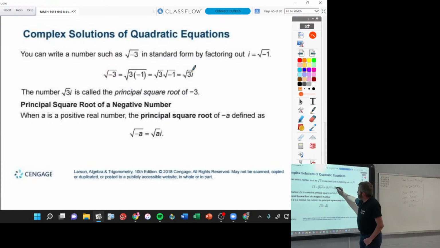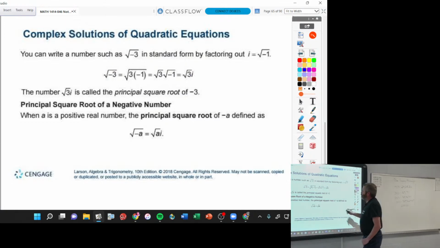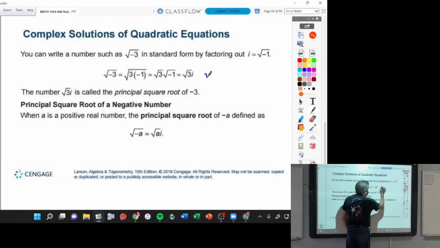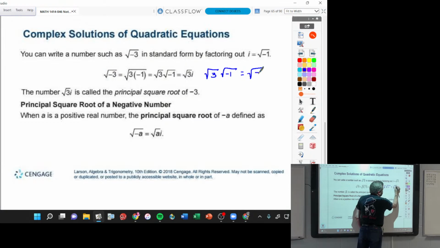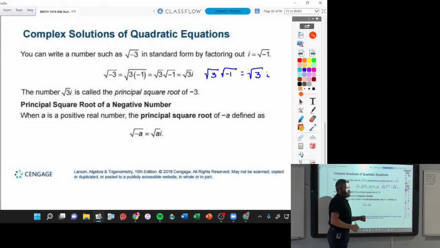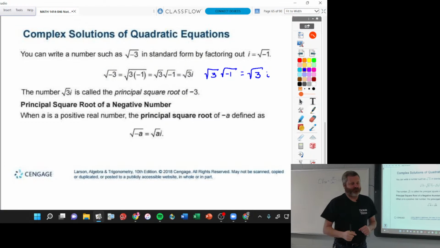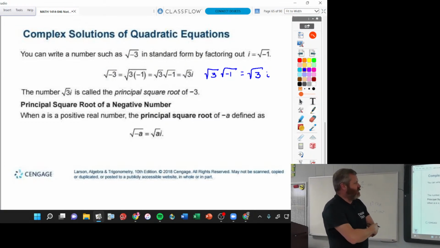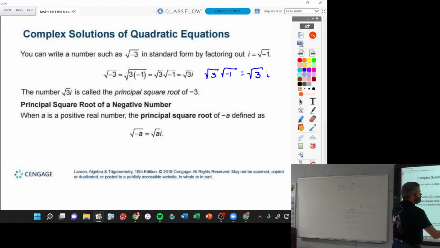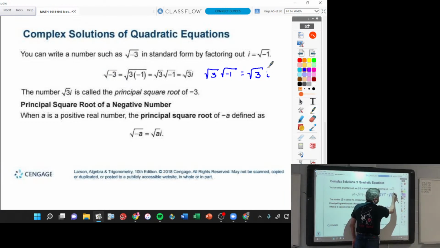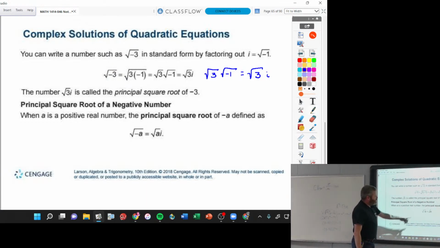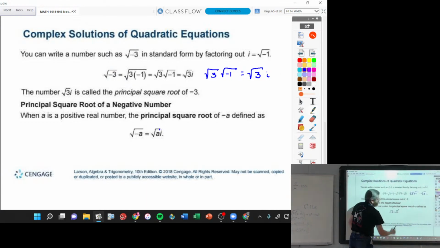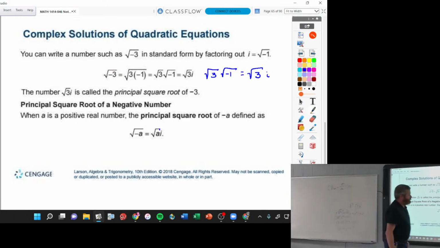I want you to notice that i is not inside the radical. I'm going to rewrite this. If I had the square root of 3 times the square root of negative 1, I would write that as the square root of 3, and then put on i. I'd be a little bit more obvious about where the i is. And you might also notice that when I'm writing a radical, I put a little tail at the end to show that, hey, it's closed right there. Anything to the right of this little tail is not inside the radical. So the square root of negative a would be the square root of a, i.